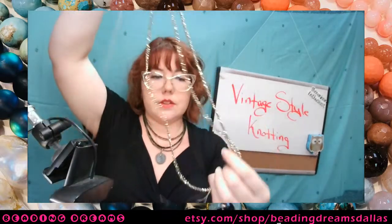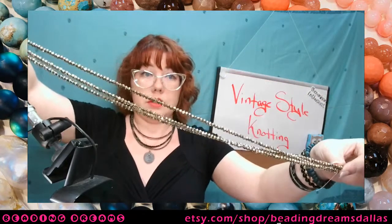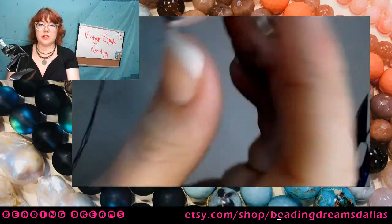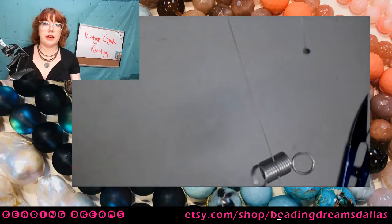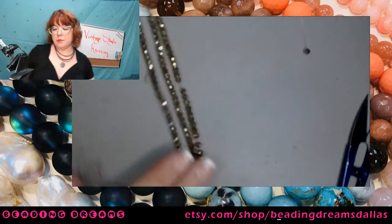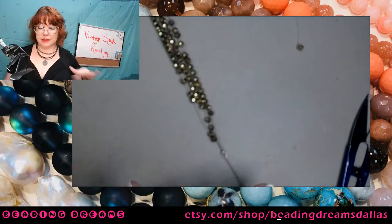Okay, so I've got 3 strands of my crystals all strung on my 3 strands of silk. So I want to make sure that these crystals are not going to just up and fall off while I am knotting them. So I'm just going to take a bead stopper and put it about 6 or 8 inches away from my beads, and put all 3 of my silks in it. I'm probably gonna have to move that at some point, but for now this should be enough for me to get started. So I'm right-handed, so I'm gonna put my bead tip on the right-hand side and all the rest of my stuff on my left-hand side.